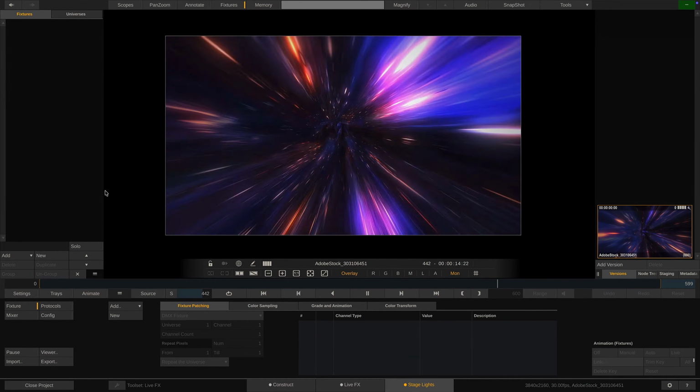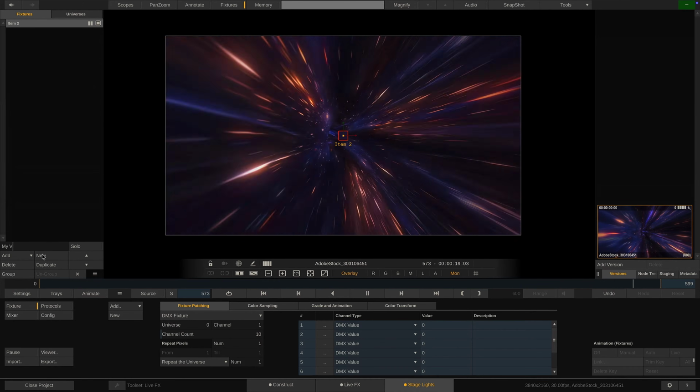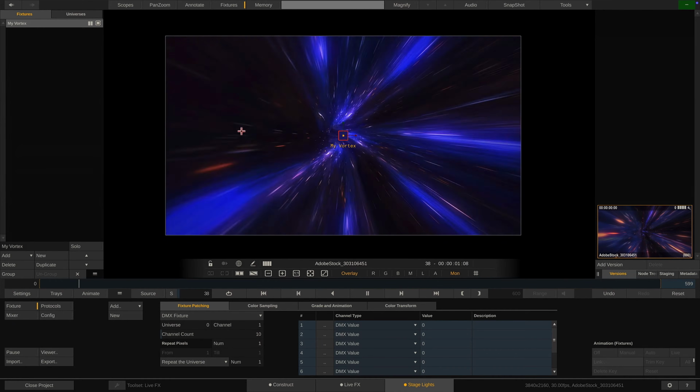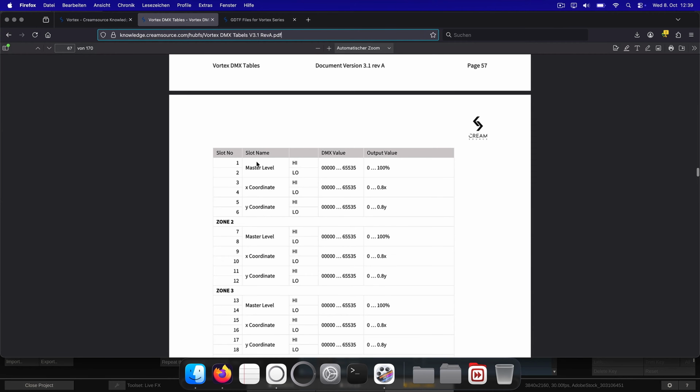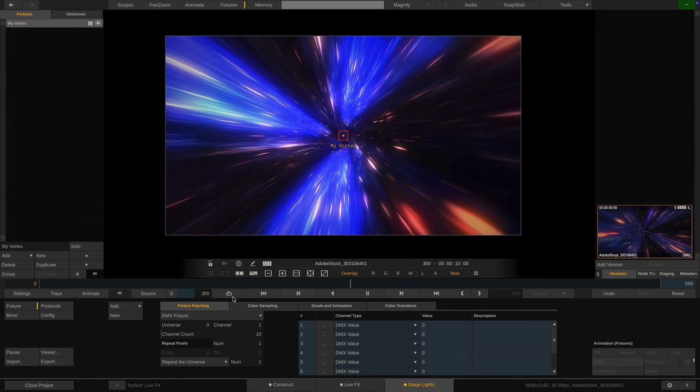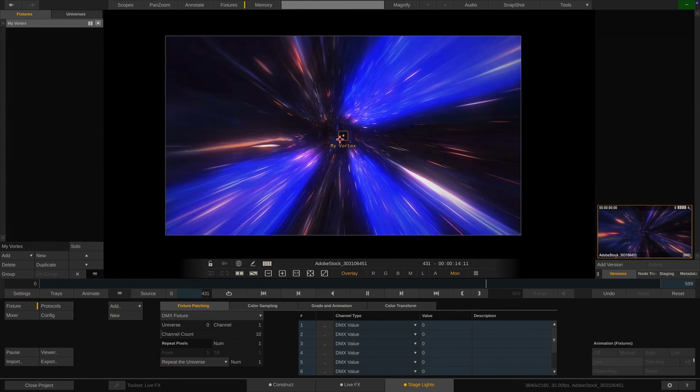On the left-hand side, hit New and you'll see a fresh item pop up in the Fixture section. Feel free to give it a name of your choice. Head over to your Fixtures DMX table, pick the DMX mode you want to use, and start filling in your DMX channel information. Make sure your fixture type is set as a DMX fixture. From there, you'll also set repeat pixels. For example, if you're running a single pixel mode, just leave this to 1.